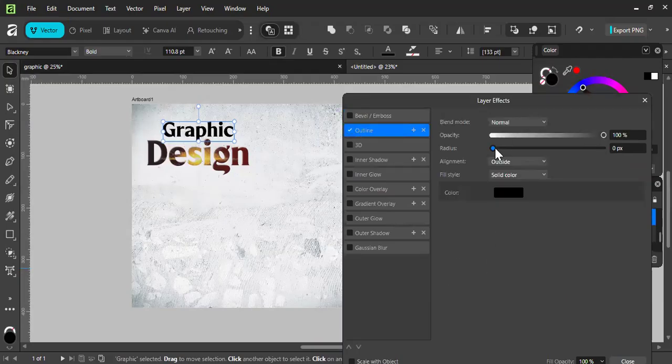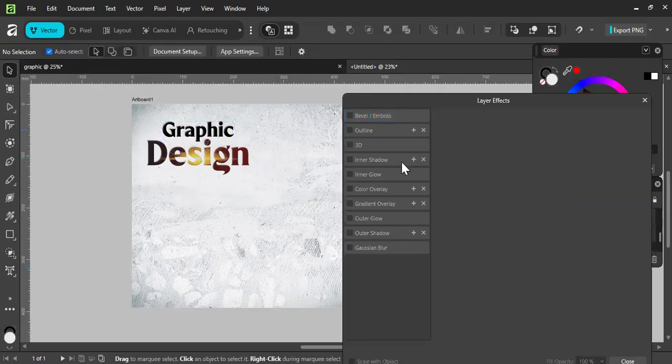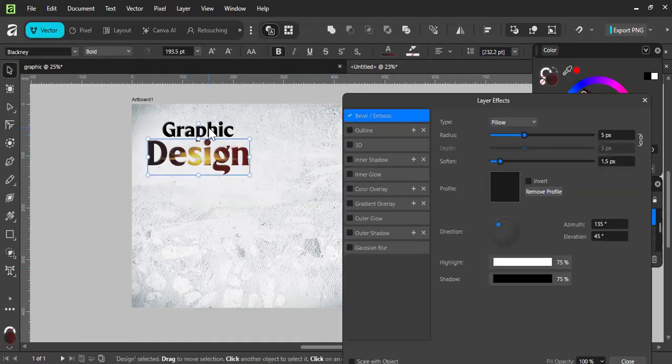Increase a bit of the radius, leave that point, then come below, click on it like that, and then increase it like that, okay? Increase it a bit like that. You can leave it at that point, 7.3, or just put 7, okay? Let's put 7 pixel, and then press enter. With that, we are going to add also a 3D, okay? We are going to choose 3D here and then press enter like that.